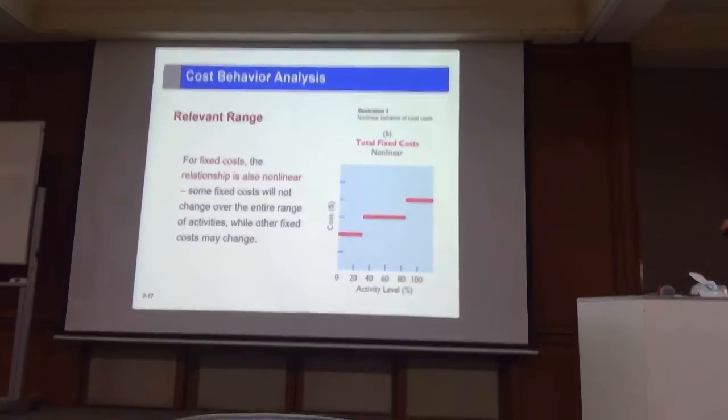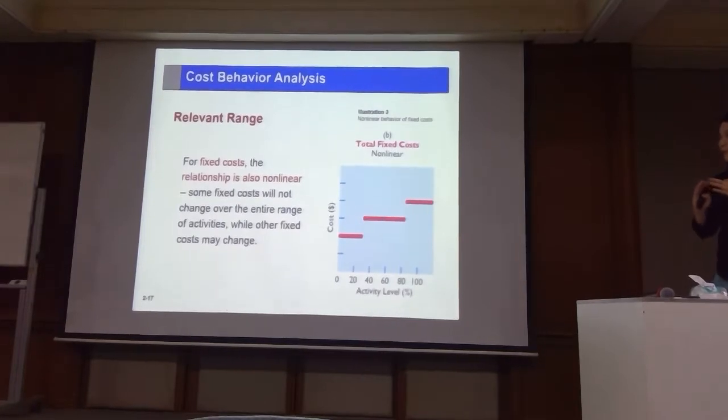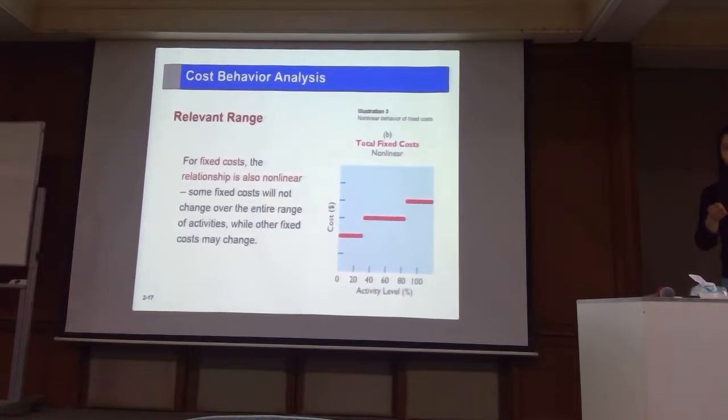Okay, think about the fixed cost. Will the total fixed cost remain constant all the time? It cannot be, right? Think about, let's see, the rent. We talked about the rent expense earlier. If you produce at some quantity, you may need only this area to produce, right? But if you want to produce more, maybe the area for your factory is too small. Maybe you need to rent another room or another factory. So the rent expense tends to increase like this, okay?